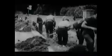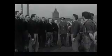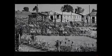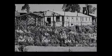The prisoners provided a valuable workforce on farms and building sites. They were given leisure time outside the camp and were welcomed into the local community. Morale was good. The men took pride in their new home. And incredibly, many of the personal touches which made Harperley so special still survive.